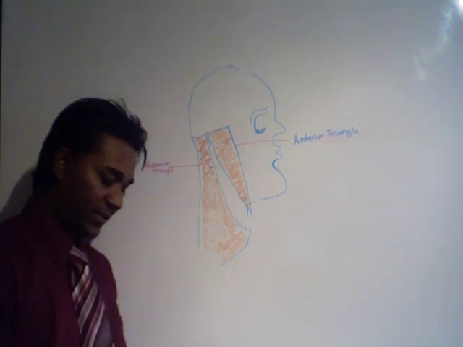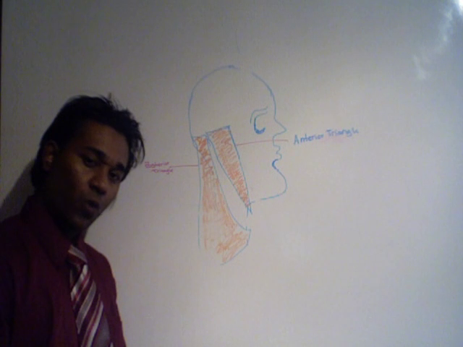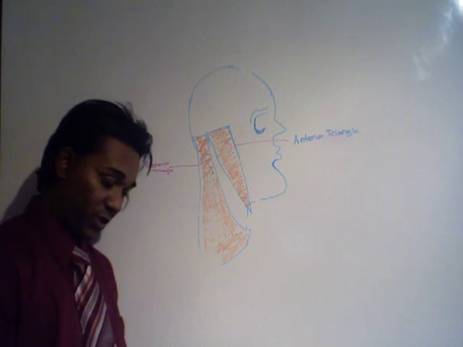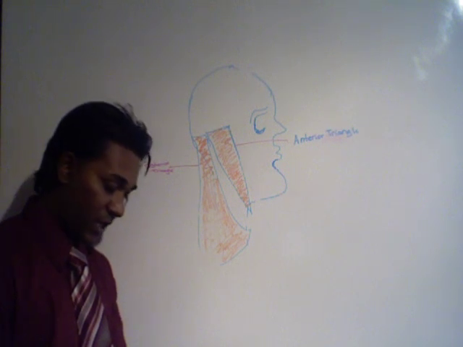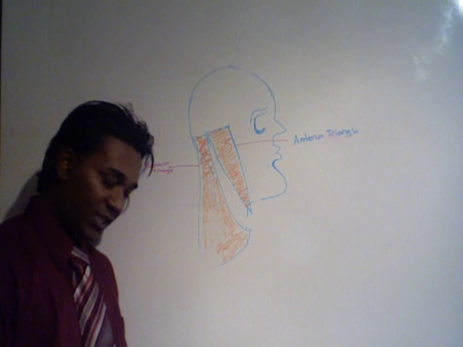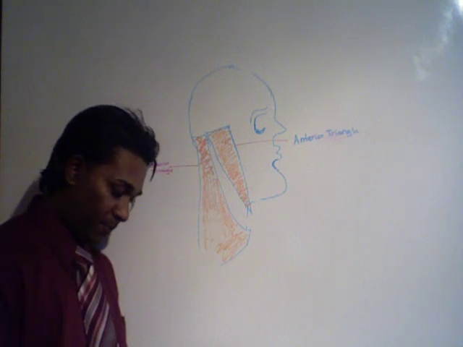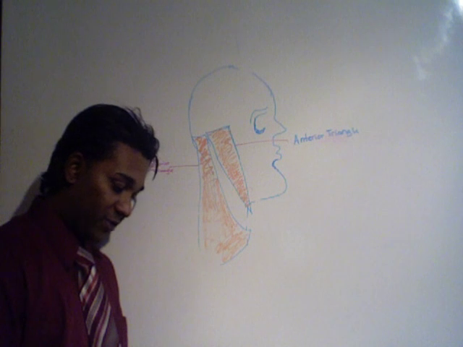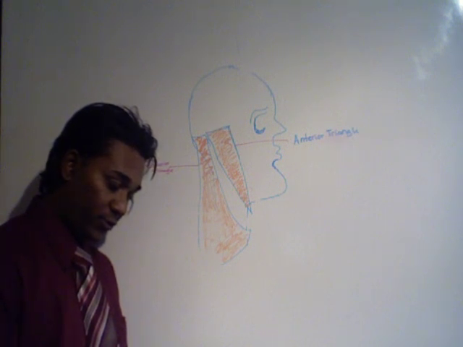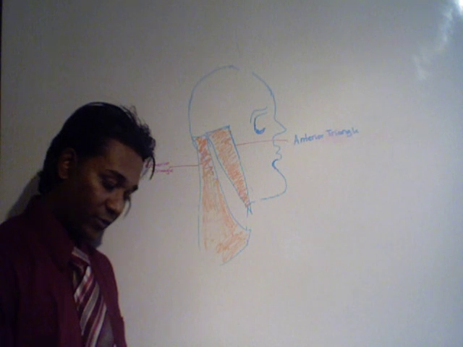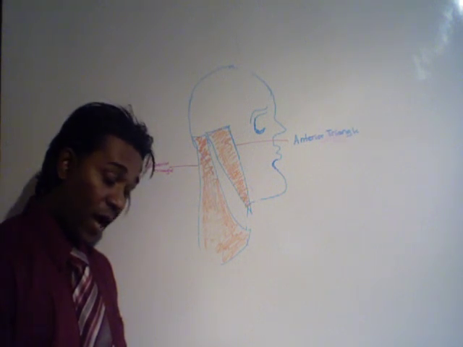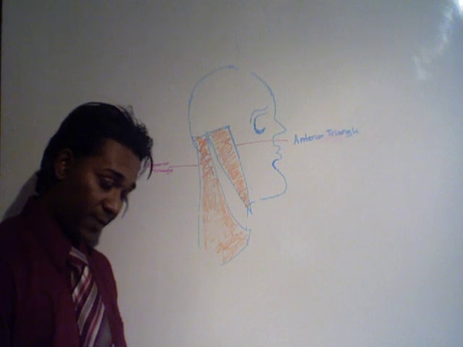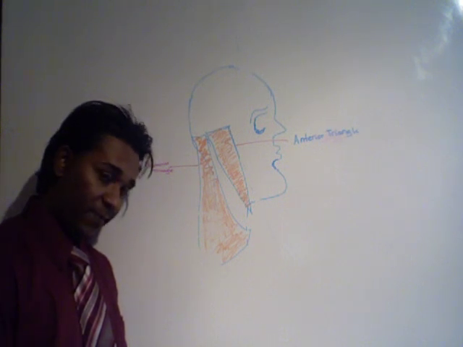The ansa cervicalis is a loop formed by fibers from C1, which is the superior root, which course inferiorly by hitchhiking with the fibers of the hypoglossal nerve to join fibers from C2 and C3, the inferior root. The fibers of the ansa are distributed to 3 strap muscles: sternohyoid, both bellies of the omohyoid, and the sternothyroid. The thyrohyoid and the geniohyoid are strap muscles innervated by C1 fibers.